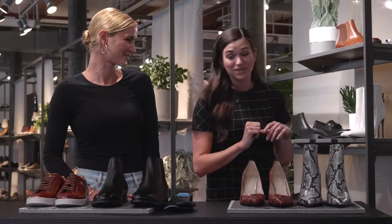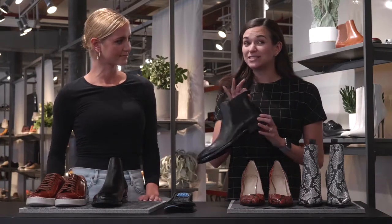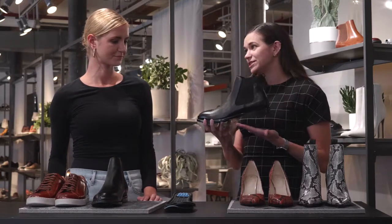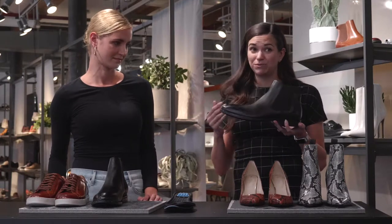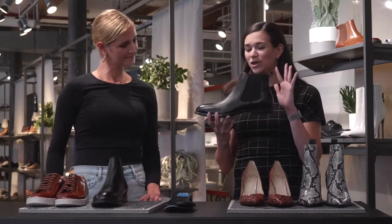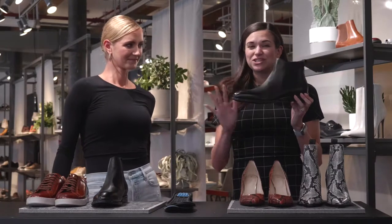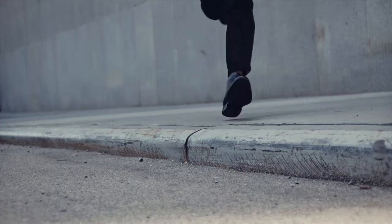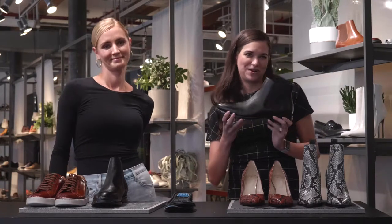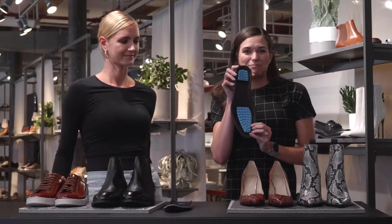Gentlemen, we haven't forgotten about you — the Rebound System has a lot to offer as well. We're seeing a lot of the sport-dress hybrid trend out there with a sneaker bottom and a dress upper, but we know there are still a lot of people that want traditional Oxford and dress shoes. So this is our FuturePod with the Rebound System, and this is our new Chelsea boot for fall. We call this our high-maintenance look, low-maintenance feel. Traditionally these dress shoes are very stiff and require a lot of break-in time, but these come already broken in — no break-in required. Starting on the inside, if you peel back the insole, you will see these impact pods — the blue pods in the heel and the ball of the foot.